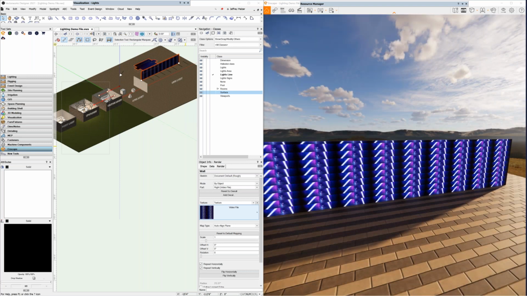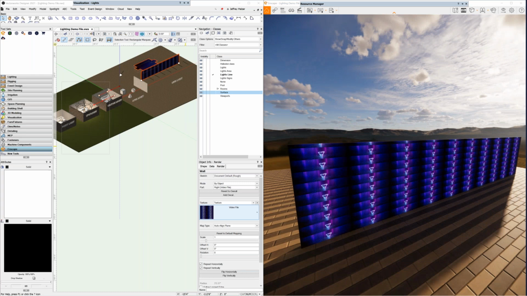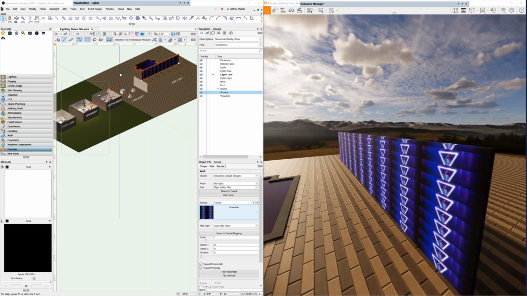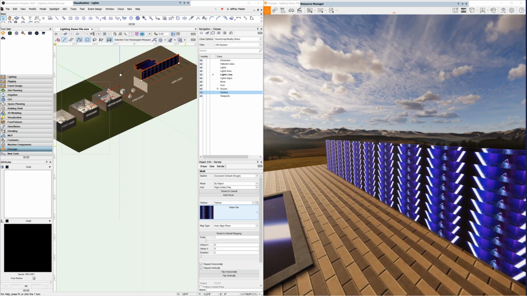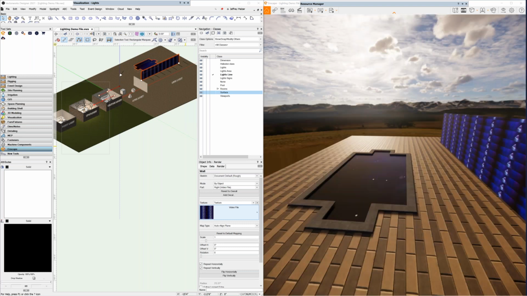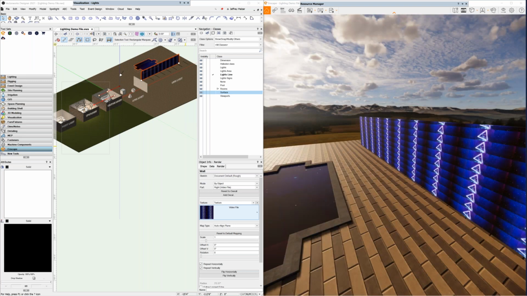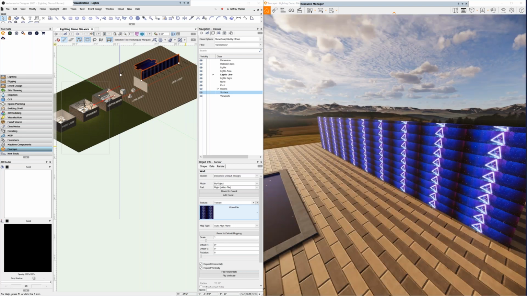So there again, you can see it is doing this all in real time. Obviously, depending on our internet connection right now, there's probably some lag that you're seeing. And I accidentally put that also in the water tool here, but again, you can see it all works through. So you can put video files in, which is a pretty cool feature, I think, with Enscape.